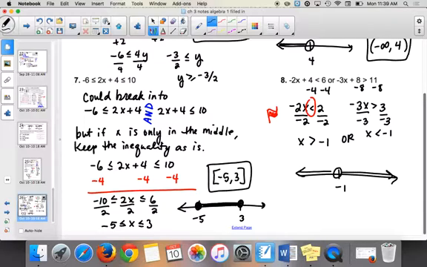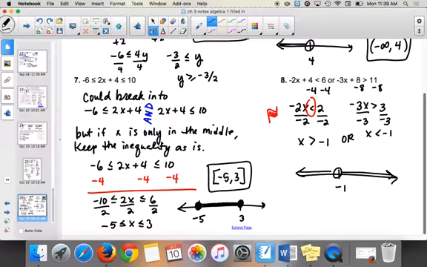Okay, so if I pick a number like 2, 2 works in one of those. It works in this first one, right? If I plug in negative 4 plus 4 is 0, 0 is less than 6, it works. Okay? But if I pick something on this side, like negative 3, negative 3 times negative 3 is 9, 9 plus 8 is 17, 17 is greater than 11. It works there. Right? So every single number works on the number line except for what number?